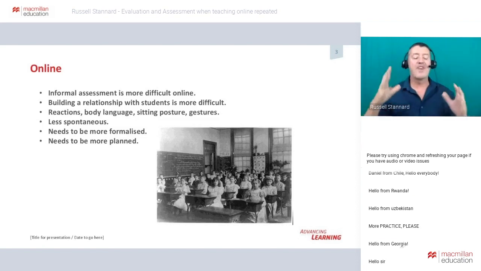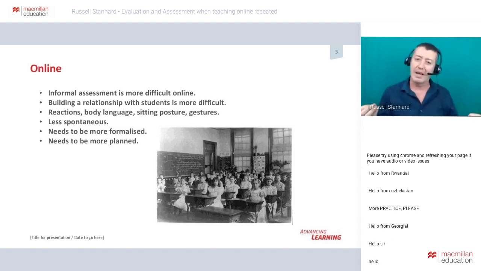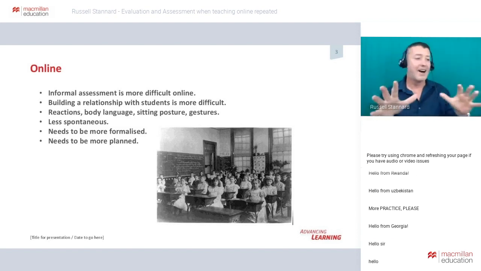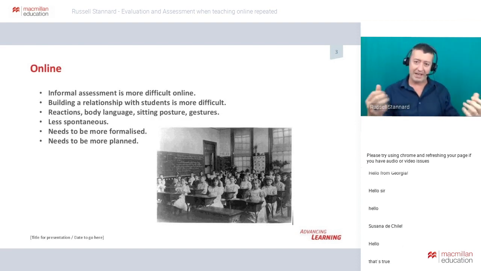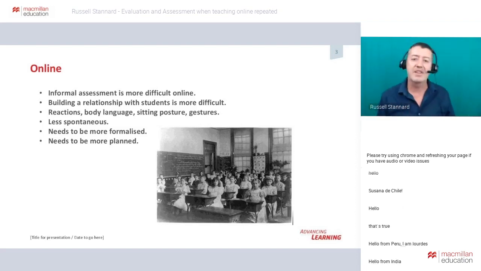So it's sometimes very difficult to check that natural feeling that we get when we're in the classroom. Yeah, I can see that this is working, or no, this isn't working, I need to go back and do it again. That kind of informal feedback that we get, and that informal way of just checking that everything's going okay with the students, is actually really hard to do.